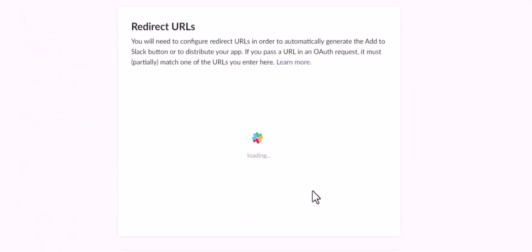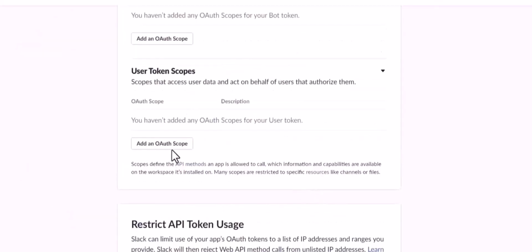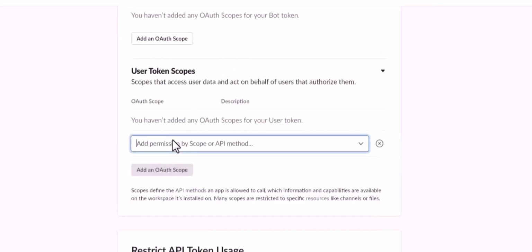Scroll down and under the User Token scope, add an OAuth scopes.